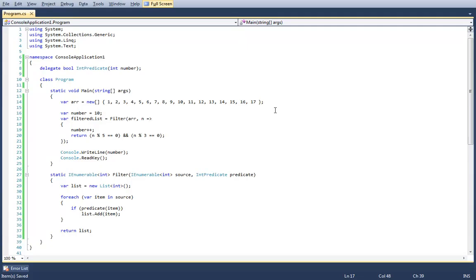Remember that integer is a value type, not a reference type. Pickles. So we got no idea, 10, 7, 0, stuff and things, ponies.